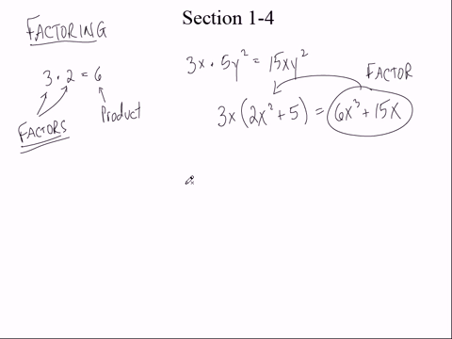For instance, if I just gave you a simple number like 20, what are the factors of 20? 4 and 5, that would be a possibility. What if I wanted to break it down into the smallest factors? 2, 2, 5. They would be the factors of 20, because those are the things that multiply together to equal 20. It's kind of the same deal. I give you a problem like this, and I say, let's find the factors. What times what is going to give you this thing right here? And you're going to have to come up with this thing. That would be your answer. Does that make sense? Okay.